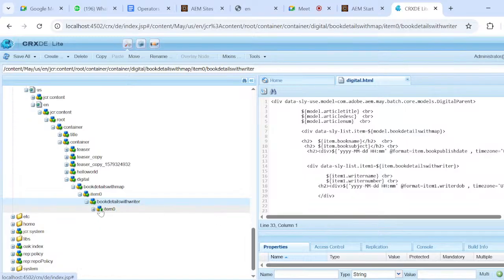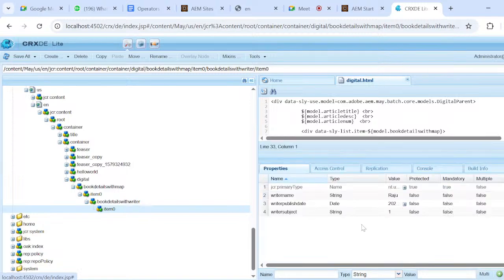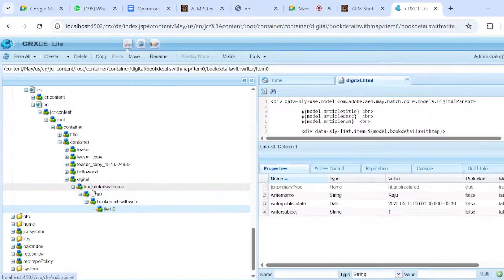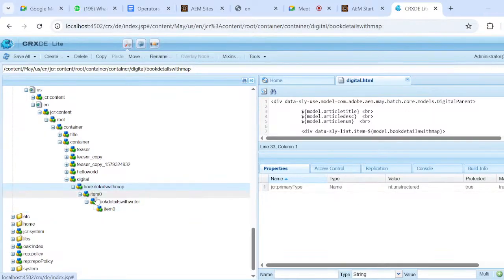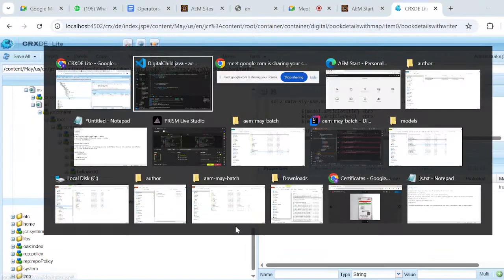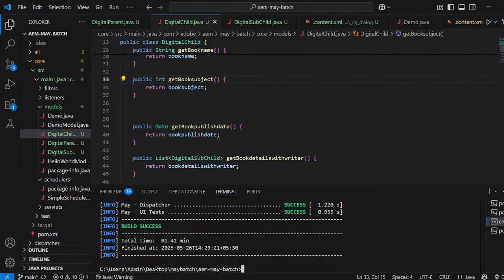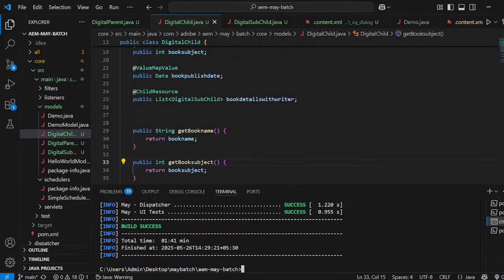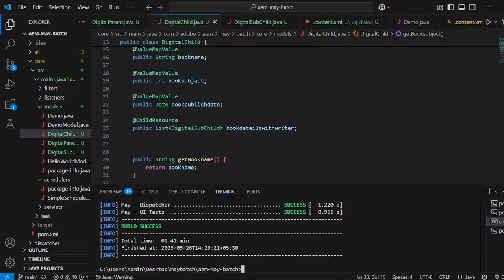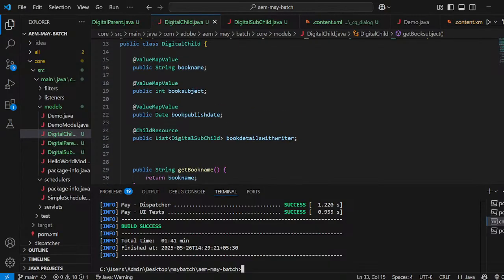Click on this. Our details are storing: book details with map, this data is coming, and book details with writer.